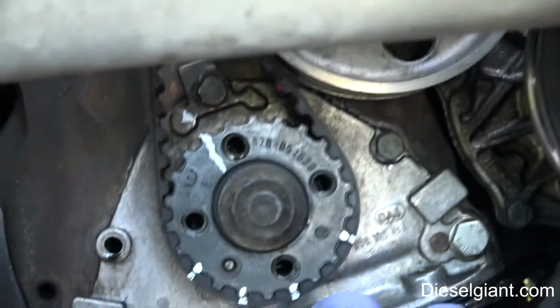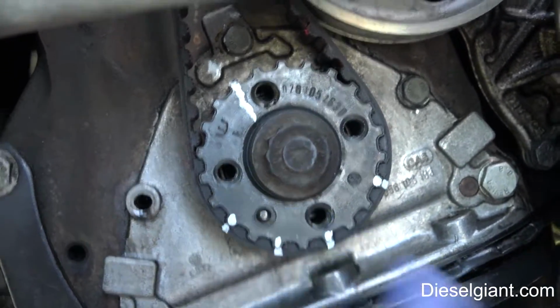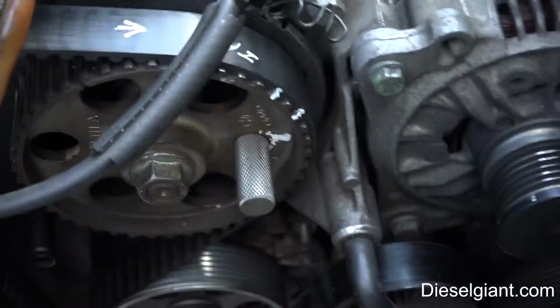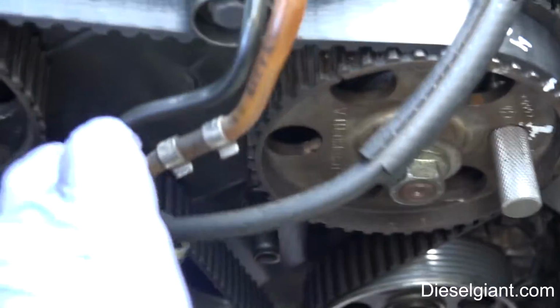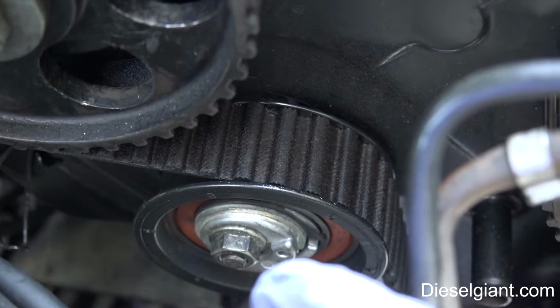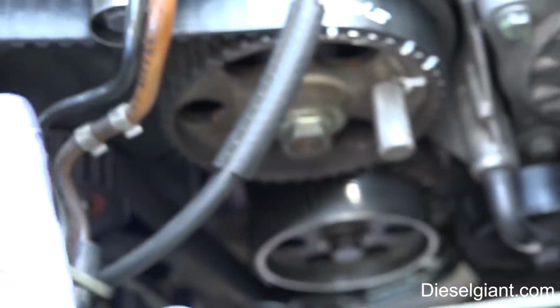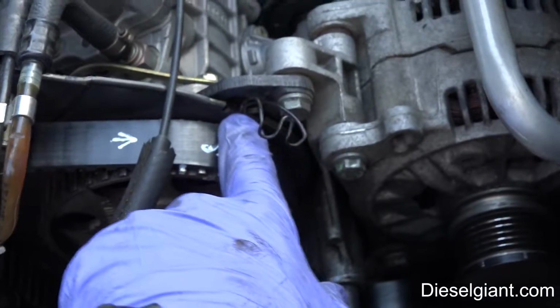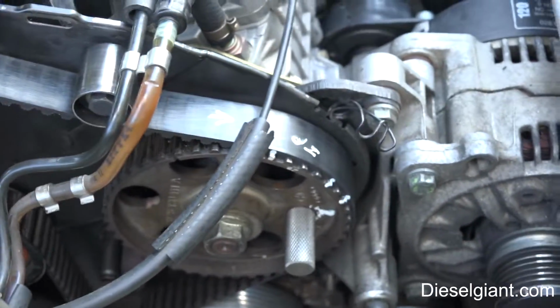These marks right here, as I may have explained yesterday, this timing belt only has like 40,000 miles, so that way it'll allow me to line it up perfectly. So what I'm going to do now is take a 13mm wrench, loosen that nut, and then I'll loosen the tensioner and slide. All I care right now is to slide the belt off the injection pump.